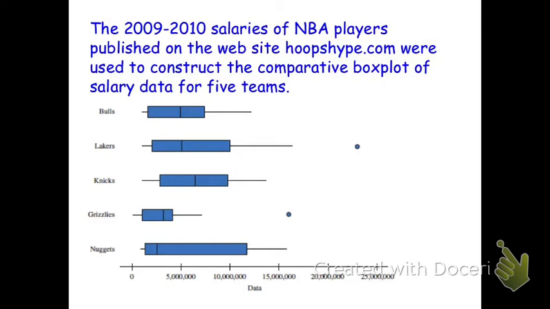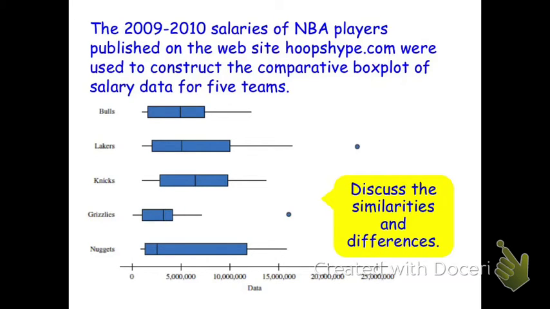So here are some comparative box plots. We're looking at salaries for NBA, and this is probably very dated. It's probably being paid over $50 million by the Grizzlies. 2009 to 2010. We need some new ones. Yes, sir. So if we wanted to comment on this, comparative, describe the similarities and the differences. Rudy Gay. In 2010 it was Rudy Gay. What? Stop.